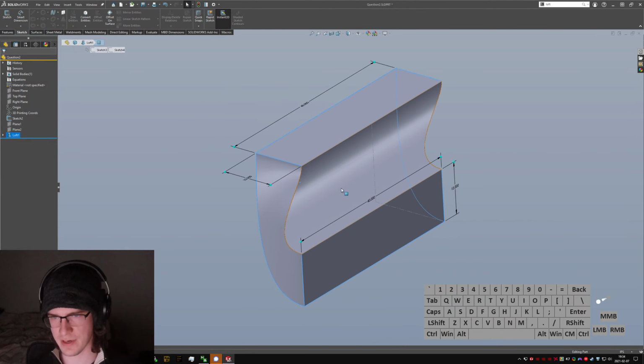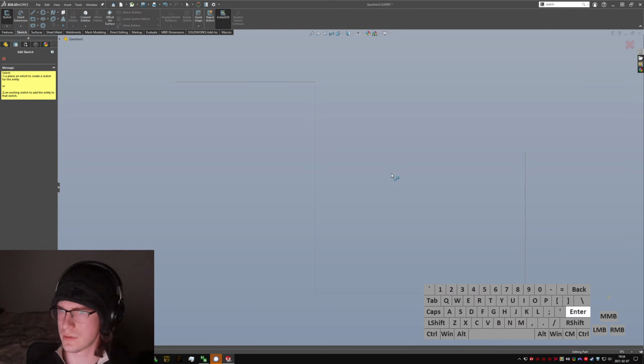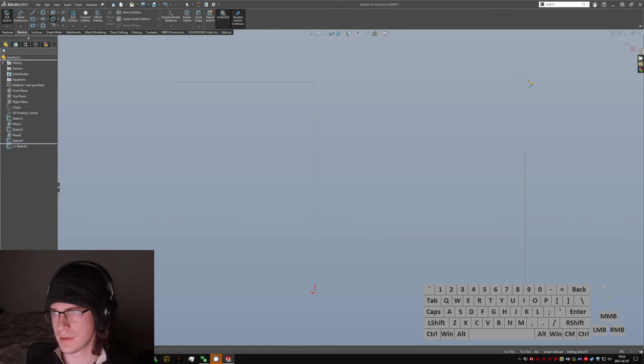so let's fix that. Let's get rid of this loft, and then we're going to sketch on the right plane. Yeah, right plane. Do kind of a, whoops, I didn't do a partial ellipse. Partial ellipse. Pick some points in space.